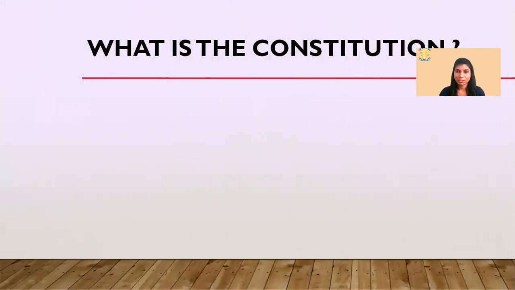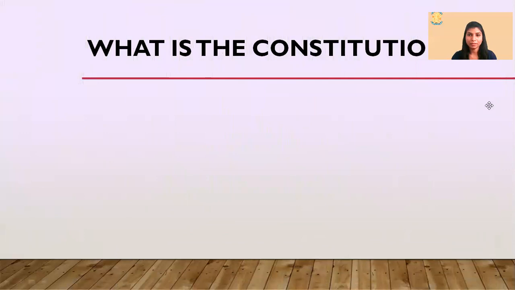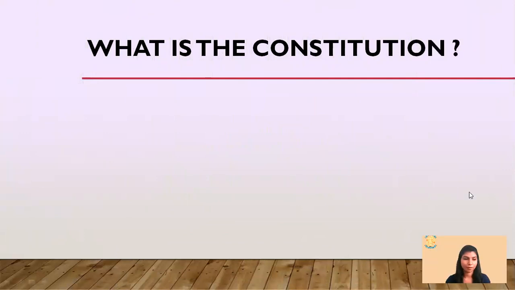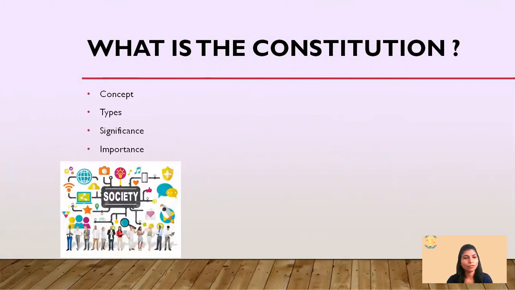So the next question comes, what is meant by constitution? I'll explain with a simple example. In this, we'll discuss the concept of constitution, basic types, significance, and the importance of constitution. So let's take the example of a society. Any society has its basic needs which need to be fulfilled. What are the basic needs of any society?